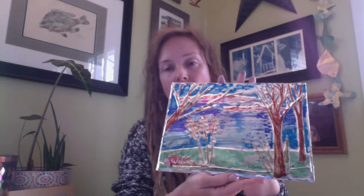Okay, so I have put more colors on here. Let me get this screen right. And you can see that some of it is beaded up and some of it is flat, but it's all colored. I tried to get in between my branches and around my clouds.